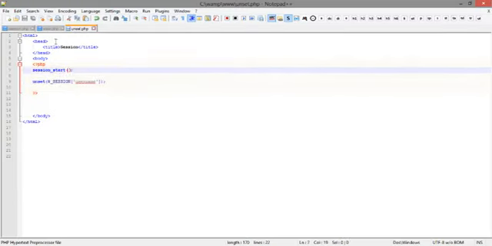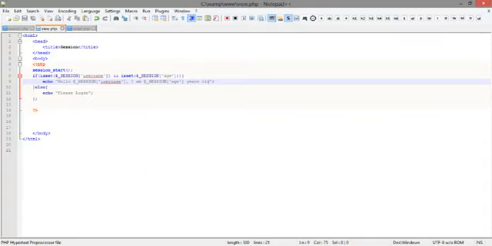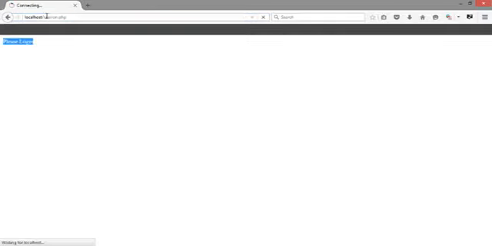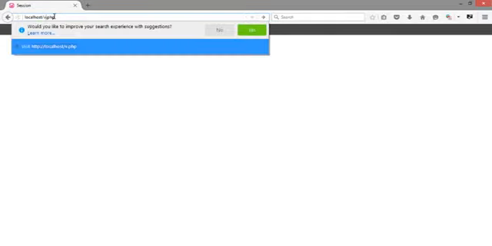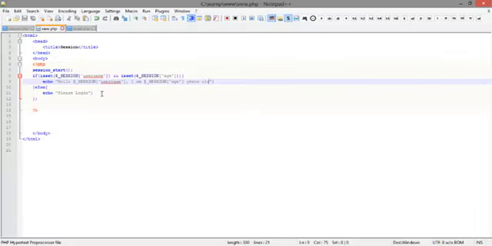Now let's try to destroy the session with this unset, and let's see how it's going to work. Okay, now I'll Control S here, and I'll Control S here. Now let's go to a browser, set our session. Okay, session set, and let's view, and you see an unexpected error. Now the error came in because of concatenation.